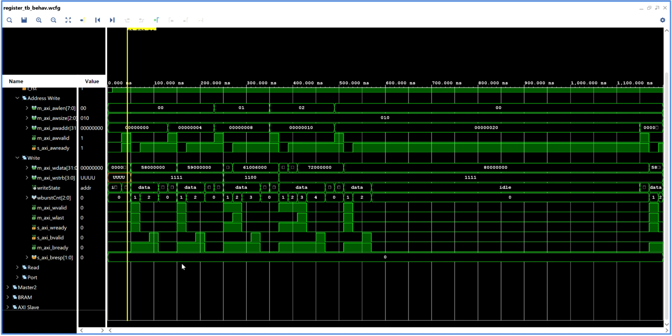Here's the data that we're sending in: a single burst, here's two bursts, here's three bursts, and then another single burst. And then these are our lasts. Where's my last here? So here are my last signals, and my lasts are in the right place.